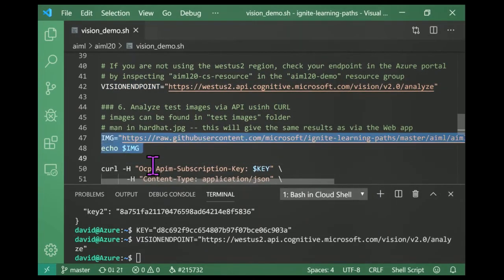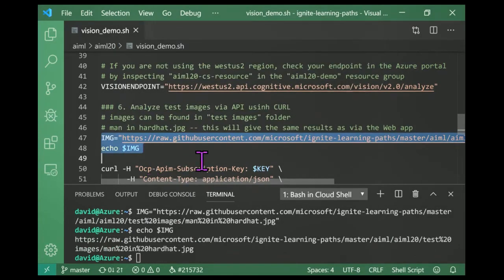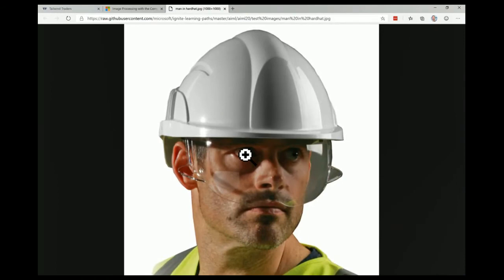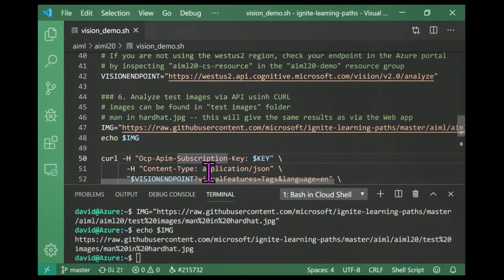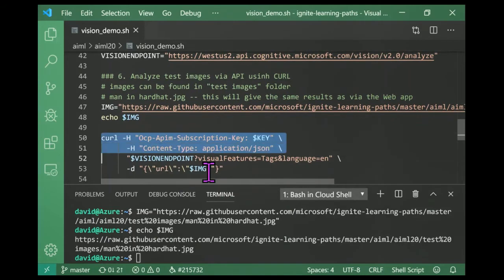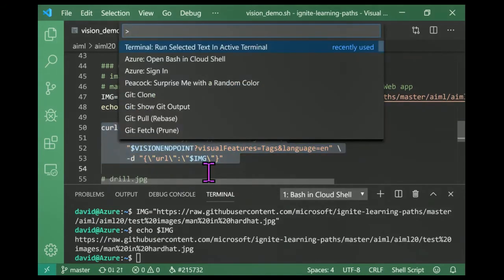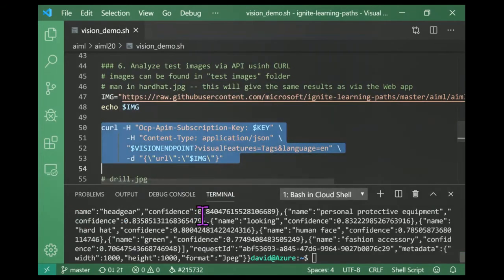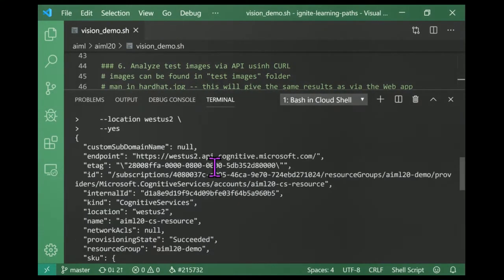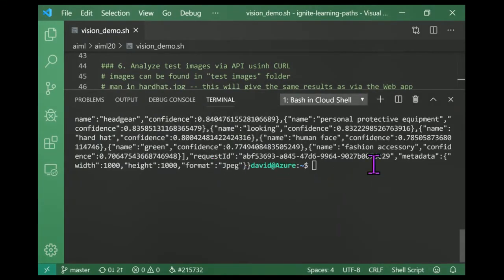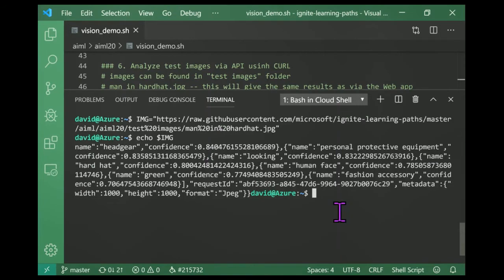But now I can grab the URL of an image, and that's the same image of the man in the hard hat we saw just a moment ago. So I'm just grabbing it off the web instead of off of a file this time. And then passing the key to the endpoint with the URL of the image as a JSON string, and then having a look at the results that we get back from curl. And you can see all we have there, and that's exactly the same output that you saw in the web interface a moment ago, where the first two things that were detected were man and headdress. And there you can see it there.